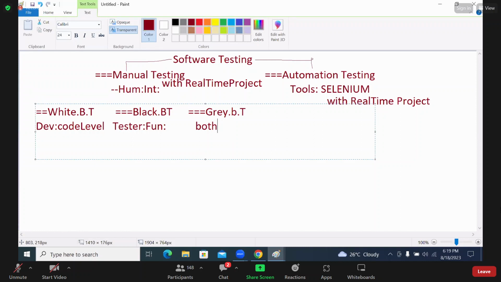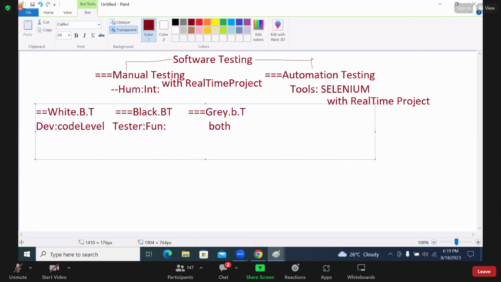Since he has the knowledge of both, he can easily work as a gray box tester. So that is what you need to take care about gray box testing.